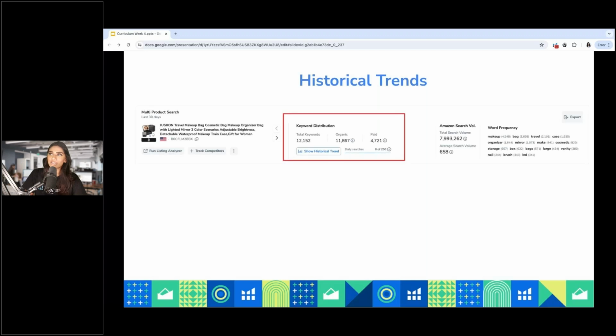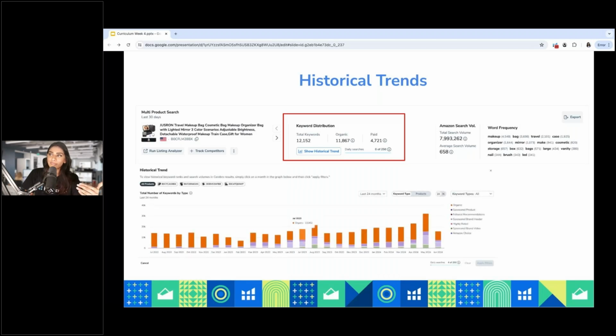Historical trends. This is really cool for A plus content, because if you go, this is still on Cerebro. If you just scroll down a bit underneath those filters, you'll find this. And you can click show historical trend and maybe reference back. Let's say you're preparing for launching your product in December or November. You can look back at November or December of last year for your competitor products.